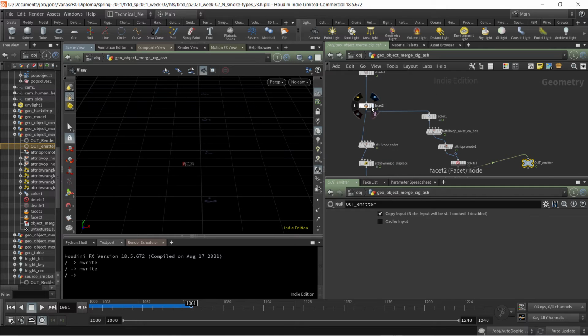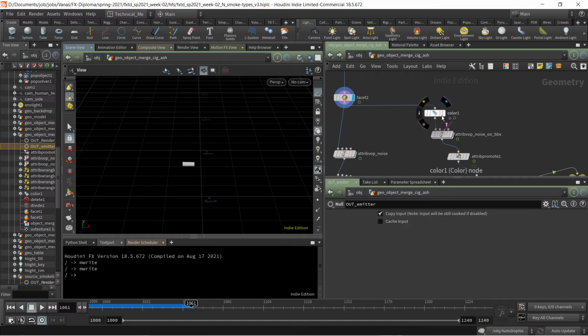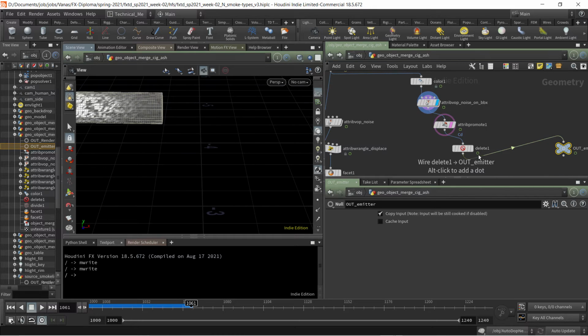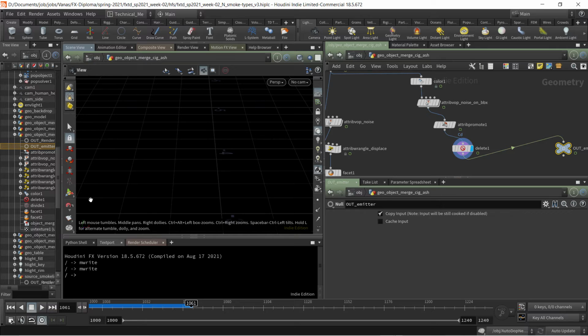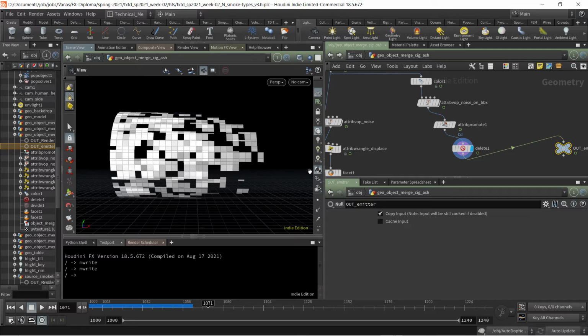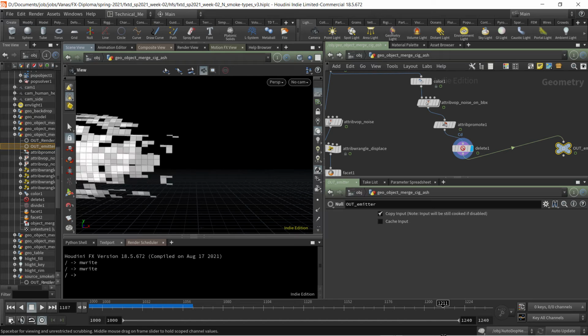And so I have this object here. And then I put in a gradated color. I added a bounding box. And then I promoted an attribute. And then I deleted. I need to get rid of that flag. Okay. And so, hit space G. Okay. So basically, I use that color, the breakup, to create this geometry that's moving.